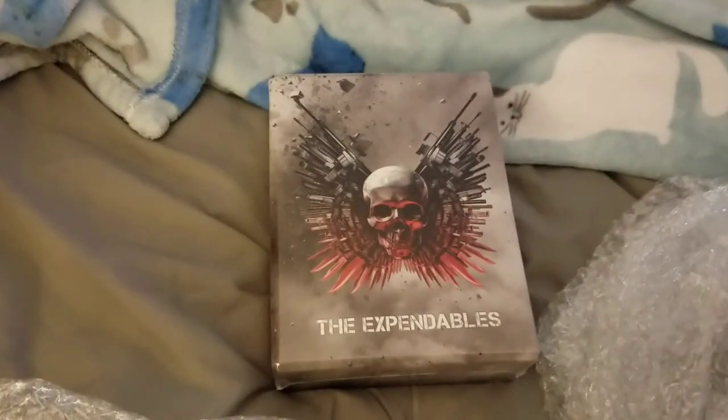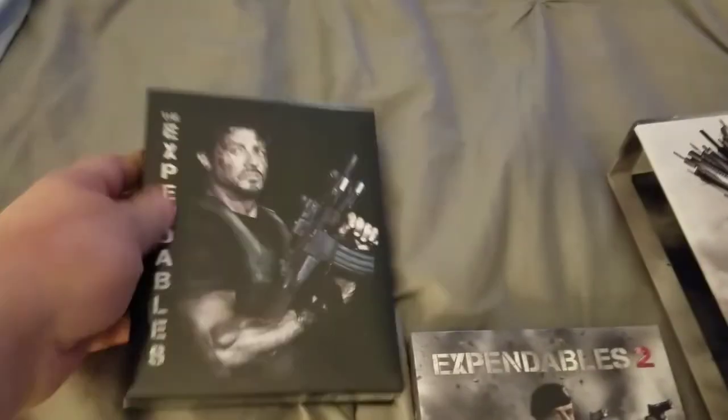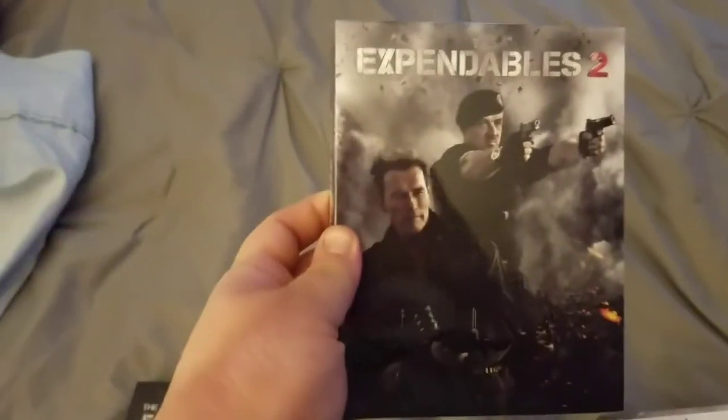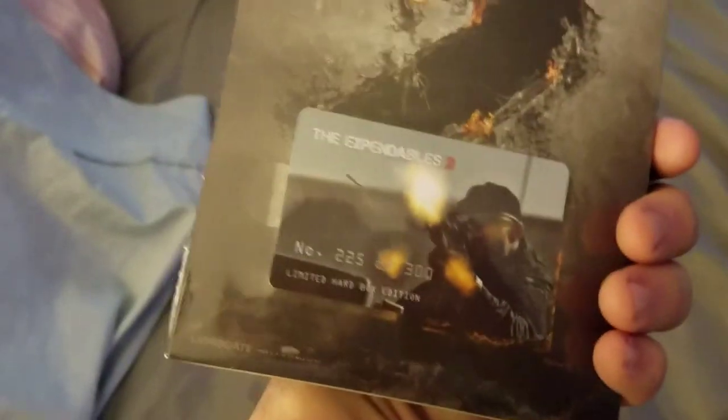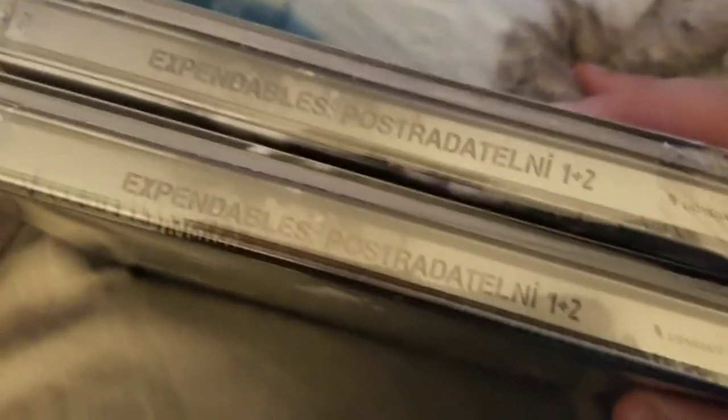Let me go ahead and open this up. All right, so here you got the first Expendables here with the card on the back. And here's Expendables 2, again with the card on the back. Actually, I just noticed these. Expendables 1 and 2. So are both of these the same 2 movie sets, or is this one just the first one and then this one's the second one? Now I'm curious. Let's go ahead and open this up and find out.